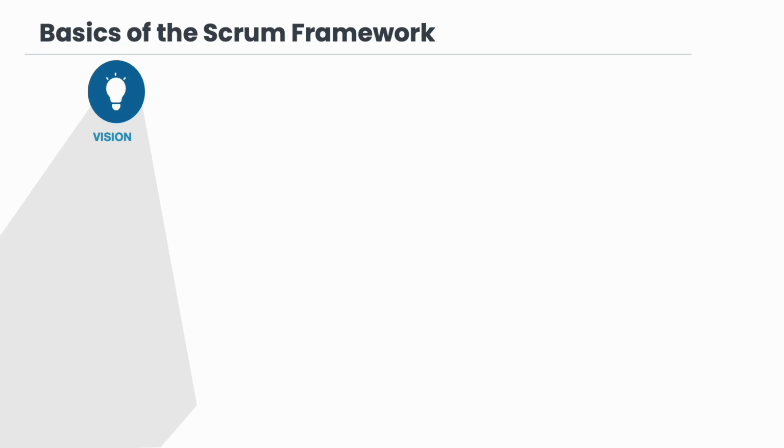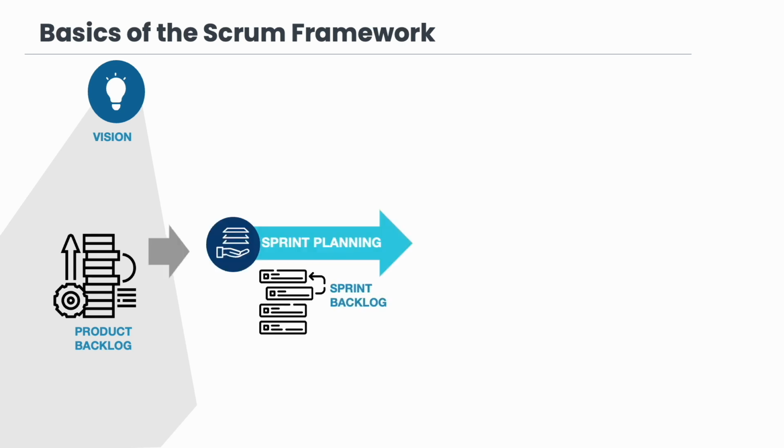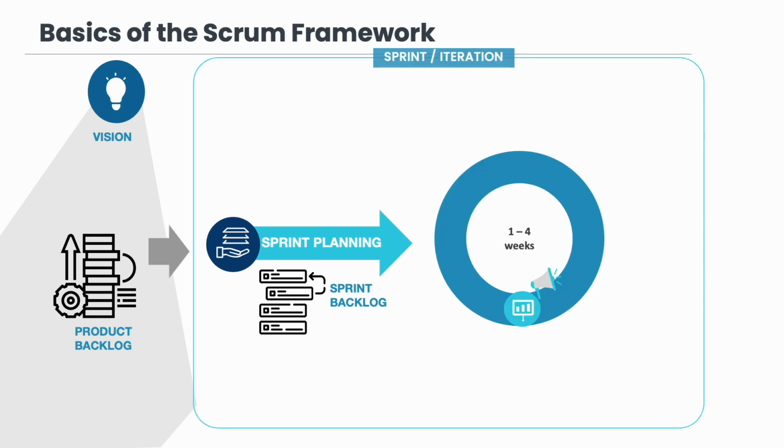The product owner, in partnership with the customer or stakeholders, outlines the vision. The product owner leads the product backlog creation and prioritization. The product owner with the Scrum team meets for the sprint planning, where they select the user stories needed to satisfy the sprint goal. At the end of the sprint planning, the team starts the sprint, which is anywhere from 1 week to 4 weeks long.